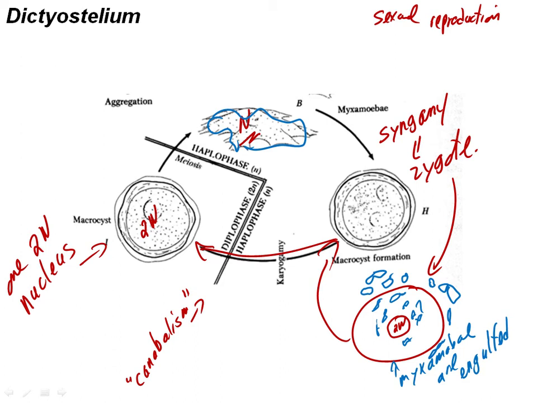It becomes, there's only a single nucleus in the macrocyst stage. One diploid nucleus. It's the only diploid cell in the organism, the only true diploid cell in this process of forming the macrocyst. It ends up with a single diploid nucleus, a single diploid cell. And that is where meiosis is going to take place to produce our haploid myxamoebae, which then undergo the whole process that we showed before of cell division, formation of the slug, formation of a sporophore.